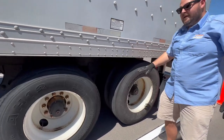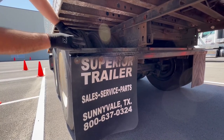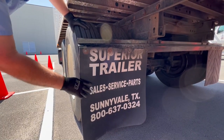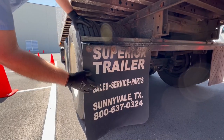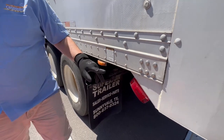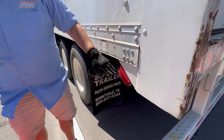Check both of the other tires the same way as the previous set. Check your mud flap bracket — properly mounted, secured, not cracked, bent, or broken, not missing nuts and bolts. Check your mud flap — properly mounted, secured, not cracked or torn, safely off the ground. If it has DOT tape, make sure it's properly mounted, secured, not cracked, peeling, or missing. Check your ABS light — properly mounted, secured, not cracked, bent, or broken, not missing nuts and bolts, proper color amber. This is your rear trailer blinker — properly mounted, secured, not cracked or broken, not missing any nuts and bolts, proper color red.